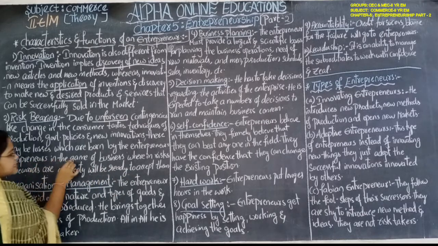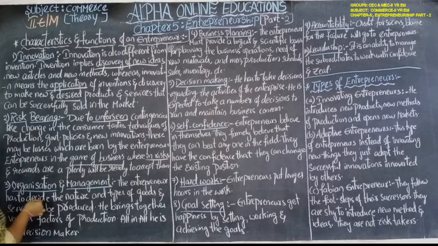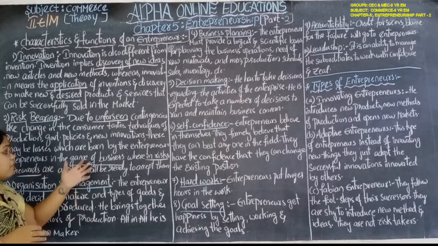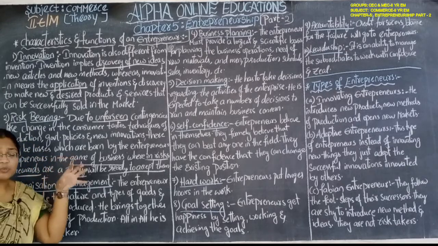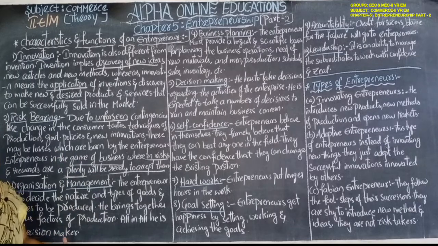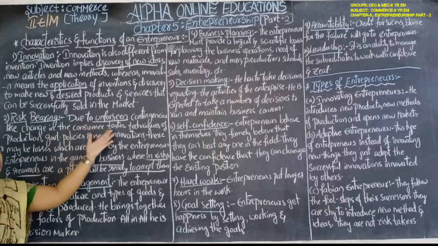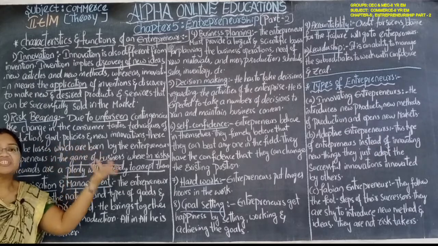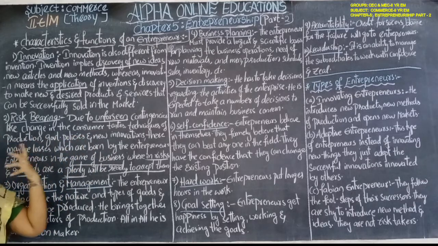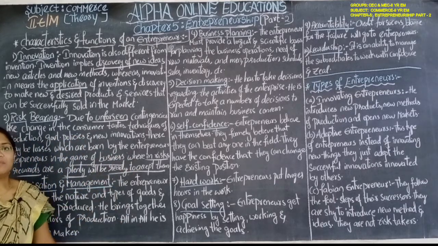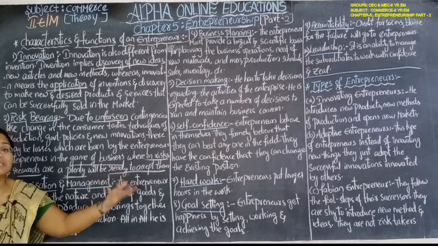So in the game of business, there is risk and also reward. Plenty means a huge amount of risk is there and a huge amount of rewards are there. For both he has to be ready to accept. Risk bearing means he has to bear the risk. There is a lot of risk involved in the business. Suddenly there is a change in consumer taste. The consumer taste is changed and he starts using some other product, then it will be a problem. Techniques of production: when they are using old techniques, no one comes to purchase the product. They have to use the new techniques.